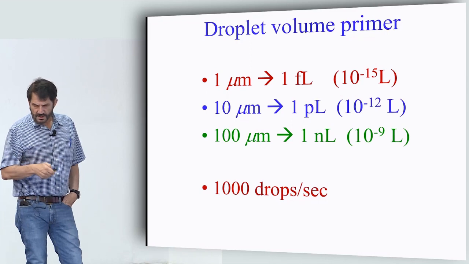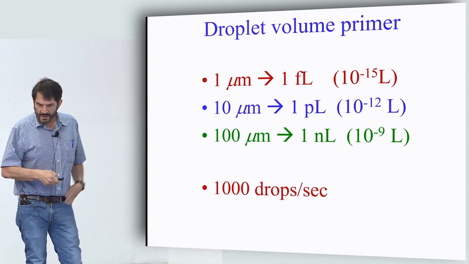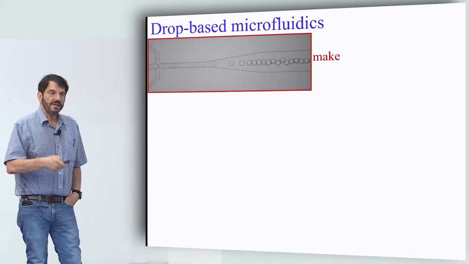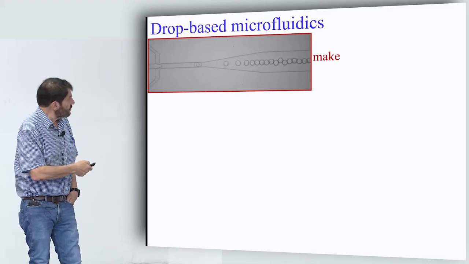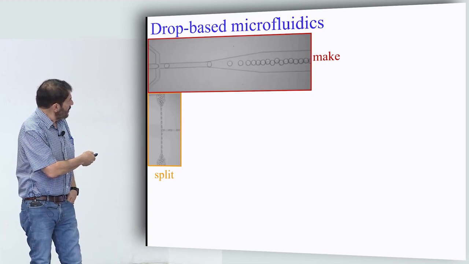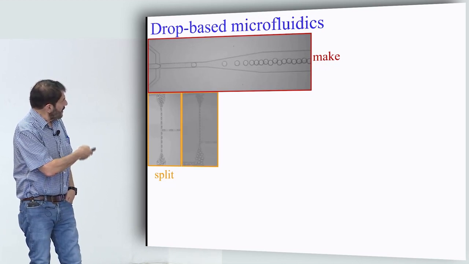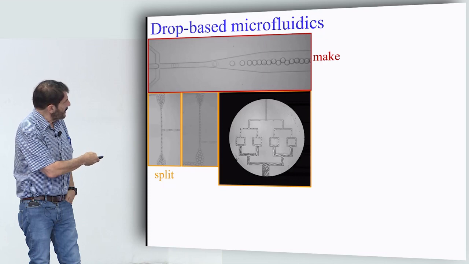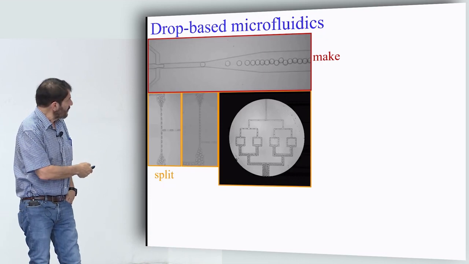If my computer works, I'll show you some of the chips that we've made. We have to design chips to actually manipulate the drops. So here's a chip where we make the drops. We can split the drops. You can see we're splitting them into 2. We can split them into large and small, or we can split them many times. So now we're taking large drops. We're splitting them 1, 2, 3 times to make many small drops.